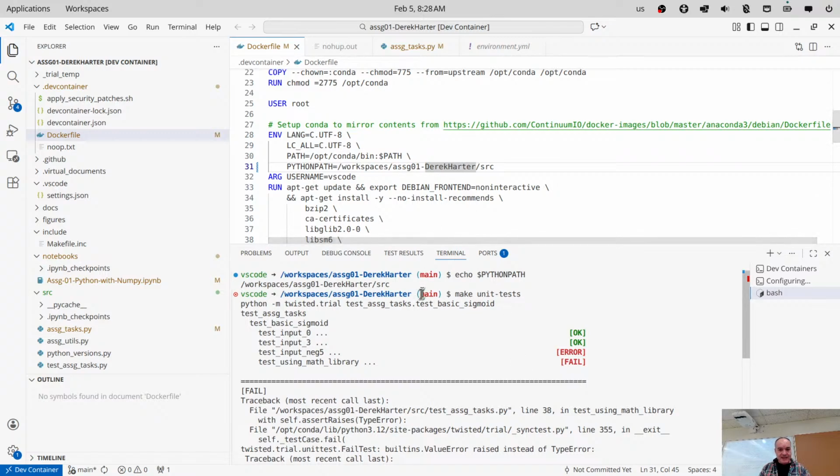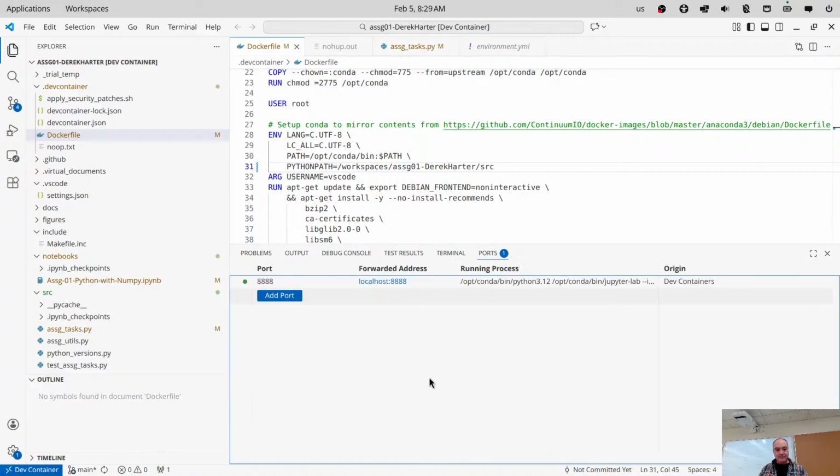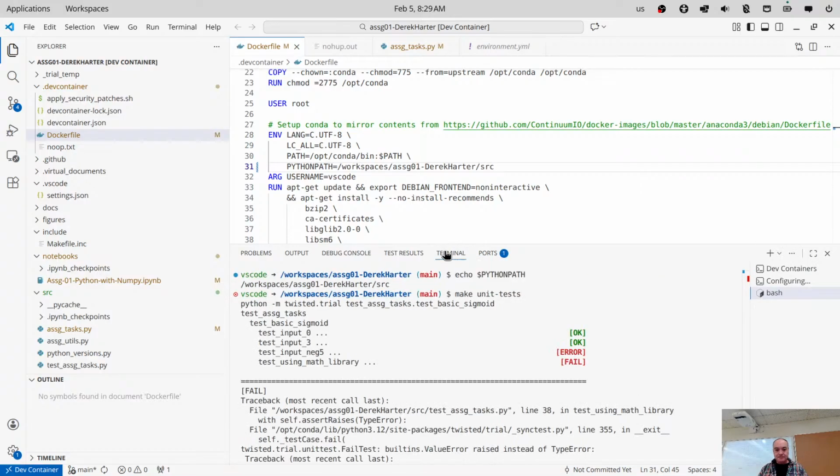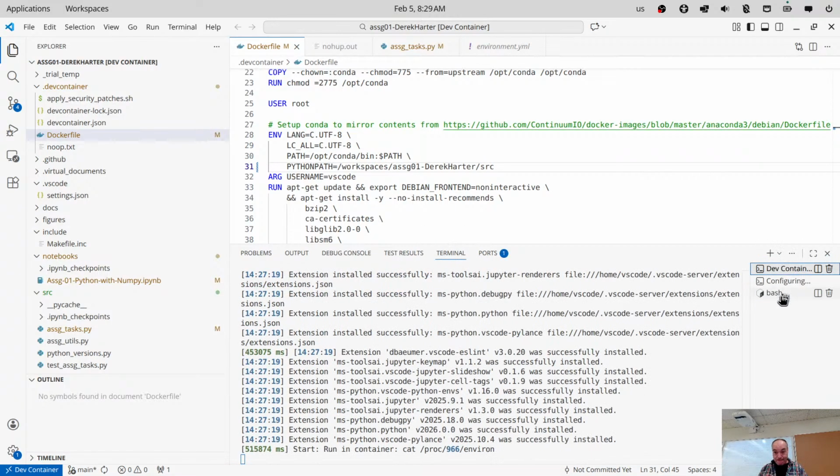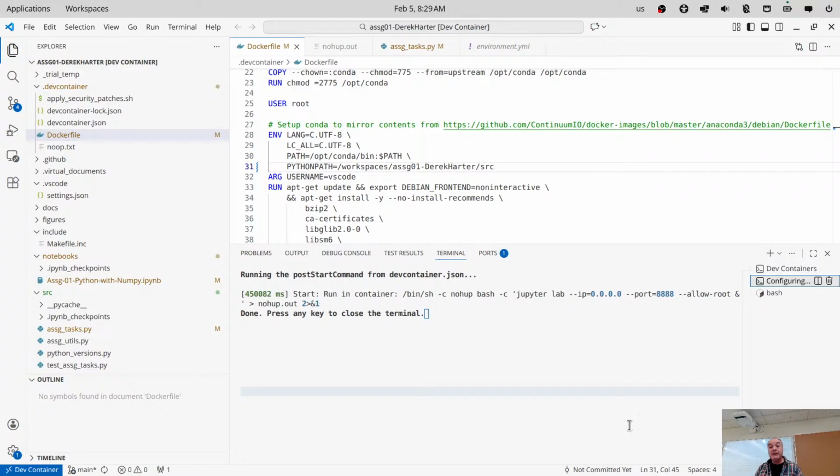And since I have that set, I shouldn't have to. Let me also remind you about, so we are actually running a Jupyter Lab server, so you can run the notebooks inside of VS Code. It has the ability to do that, or you can run them from a web browser using the Jupyter Lab server.